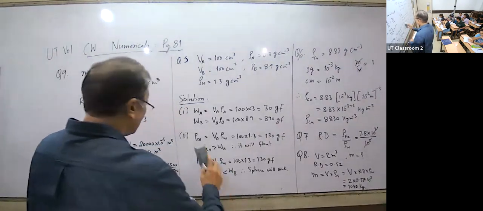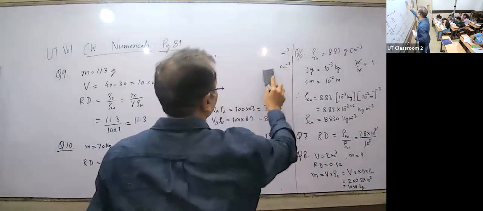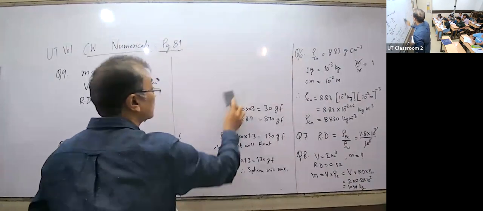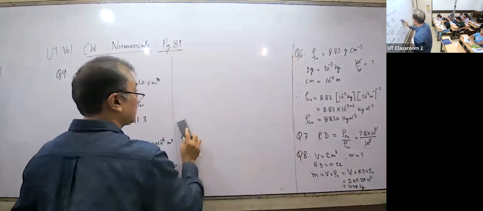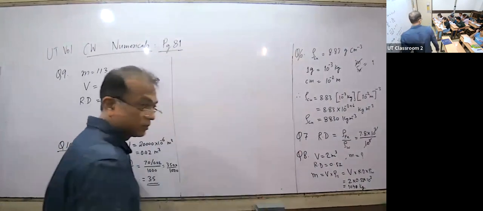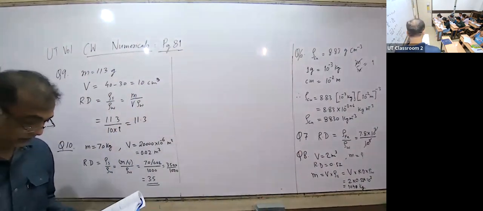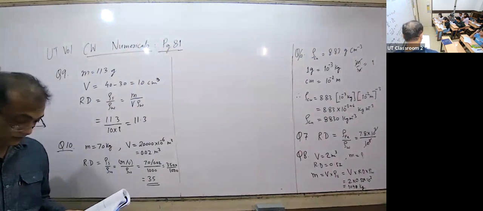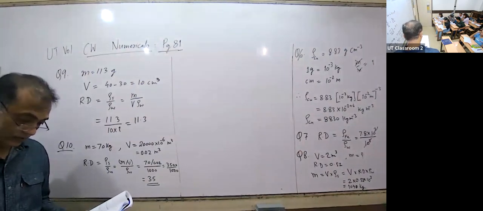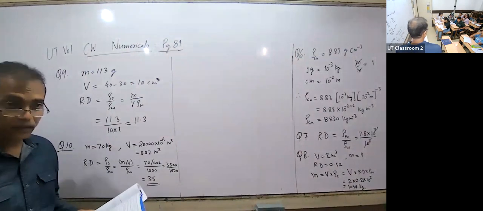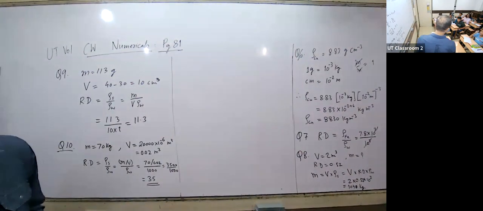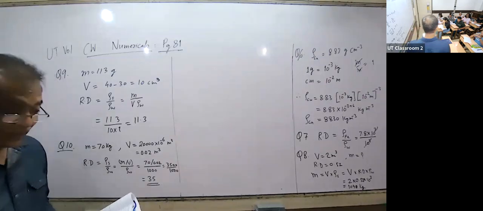A solid weighs 32 gram force in air and 28.8 gram force in water. Find the volume of solid, relative density of solid, and weight of solid in a liquid of density 0.9. ठीक है. So we will write the given data and then I think break time will start. The legitimate break time.